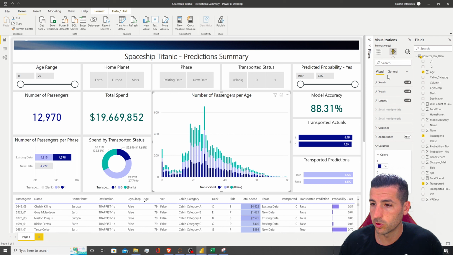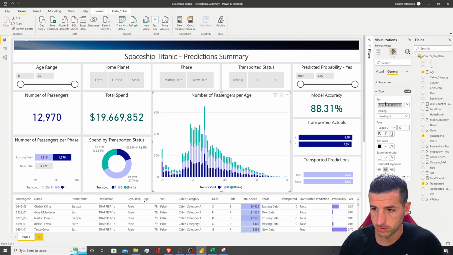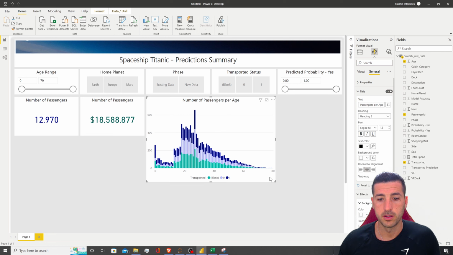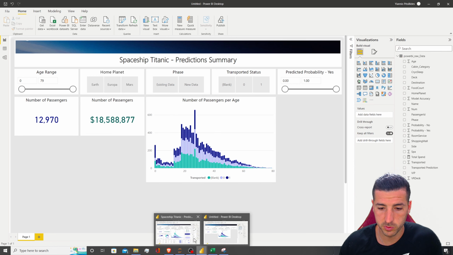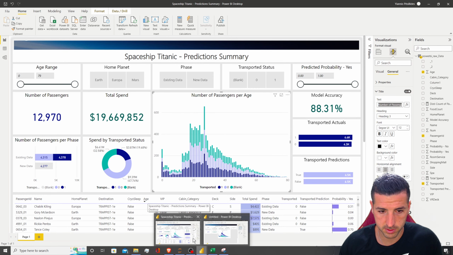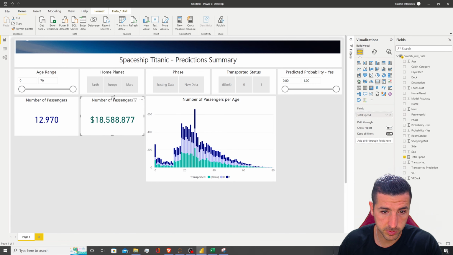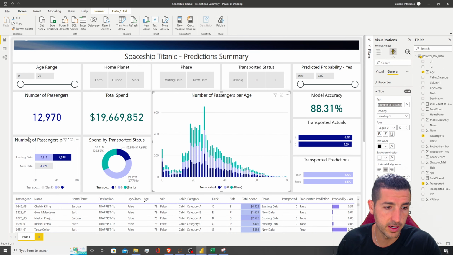Then I'm going to copy the title like this. Then we need to go back and paste the title under the title, and then this is done. There we go. So let me see how much space we take. Is it correct? Yeah, it's correct. Right. The next thing we want to add now, let me just make this a bit bigger like this, is these 2 visuals down here.